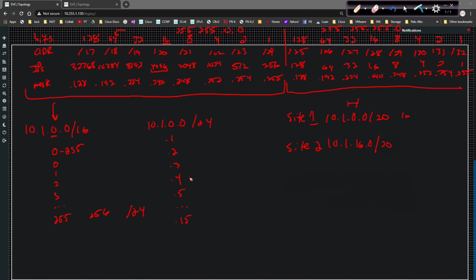Now the way this is going to work, this will be all zeros all the way down, slash 24s all the way down, so on and so forth. Okay, that's how that process comes into play. Because when you break up a slash 20, you automatically correlate it to whatever the bit range is on top. That's going to be your range, and then you're going to be able to determine how many subnets, how many slash 24s you're going to be able to allocate.